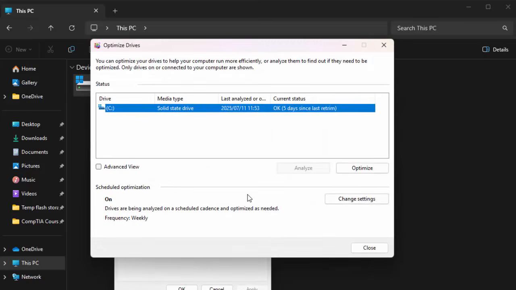You go click there. It's going to show you the hard drive you've got. You can see when it was last analyzed. So mine was analyzed a couple of days ago. So it's normally going to run at least once a week. You can see it says scheduled optimization. It's on by default. By default, it does it weekly. So I don't know why you'd want to go and turn this off or change the frequency. So normally I would advise you to leave this on, but I suppose you can go and turn this off if you've got a good reason. But generally, guys, that's how you find it. That's how it works. Hopefully this makes more sense.